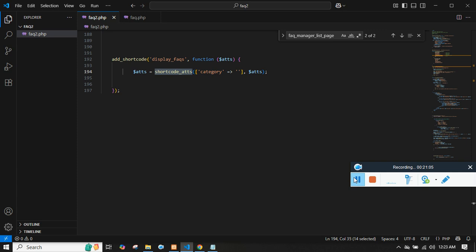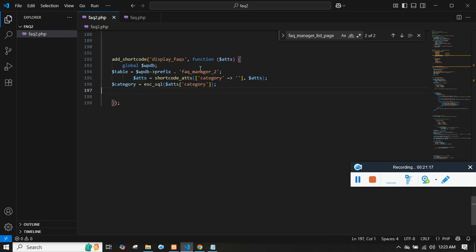For that we need the wpdb object, and if there is any data, then display that category. Let them get that category with the help of this atts. We have access to atts, with the key, and the value that will be passed is over here. Either it's going to be one of three, as already said: technology, business, and entertainment. And if the value is blank, then simply display all the values.